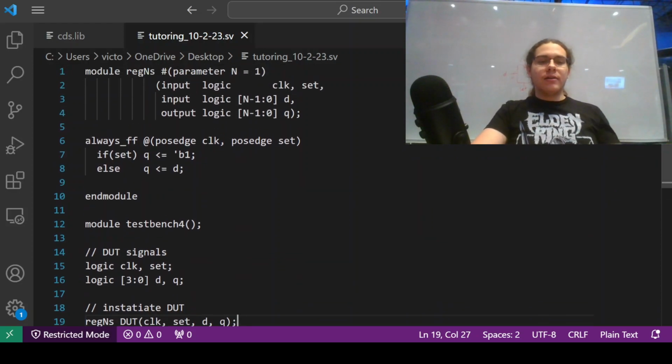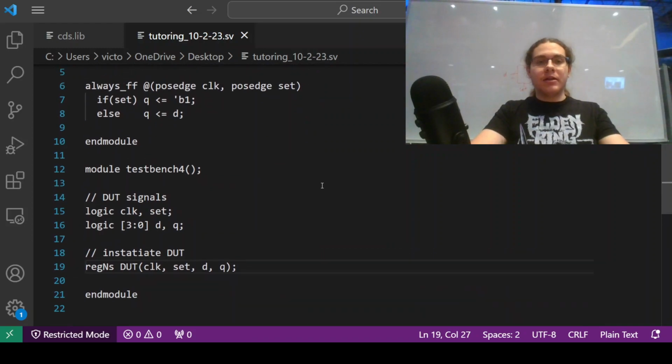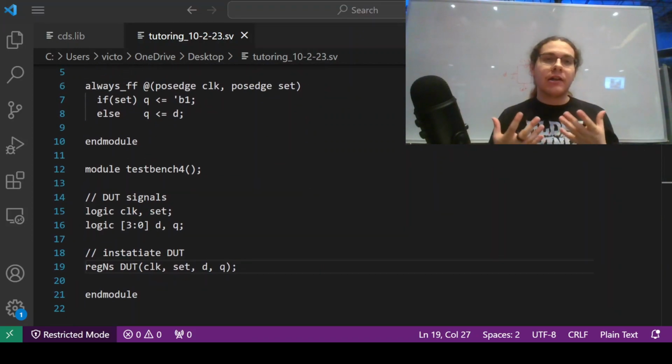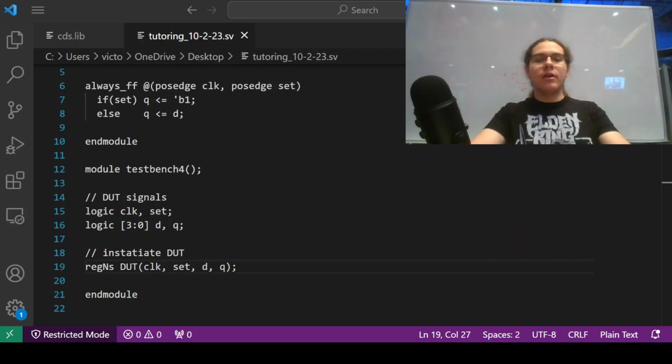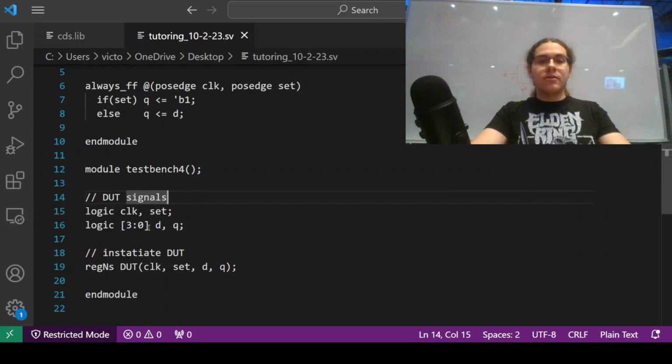And it just knows the input versus the output, or like the bit width. Wait, why did we change from N to 3? Was that just an example? Yeah, so here's the thing. We're doing a test bench. So we need to have an actual number of bits if we're trying to test the functionality of this. We're trying to test a specific instantiation of the hardware. And so I, as an example, said we're going to have a 4-bit input and a 4-bit output. So I said D is 3 to 0 and Q is 3 to 0.